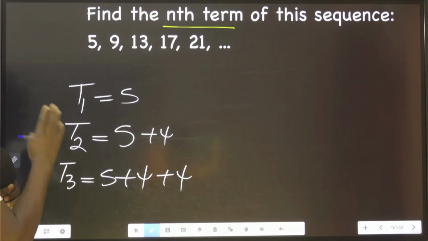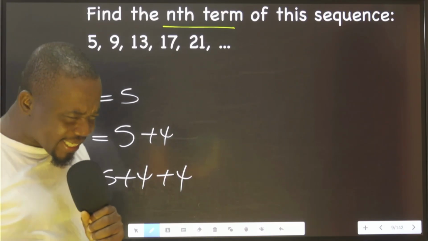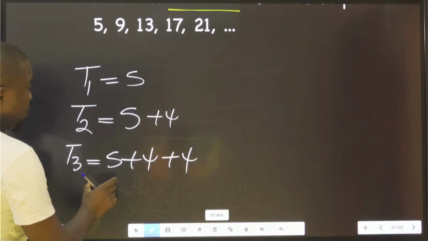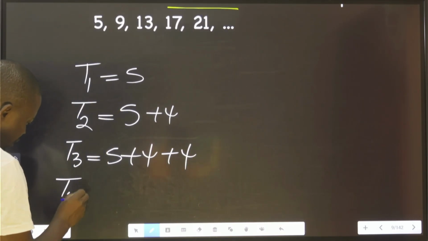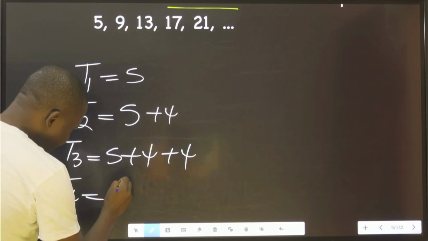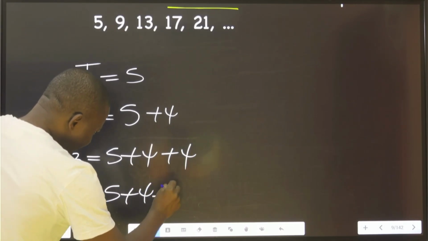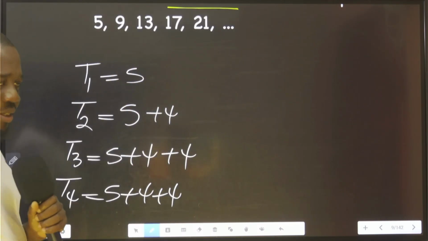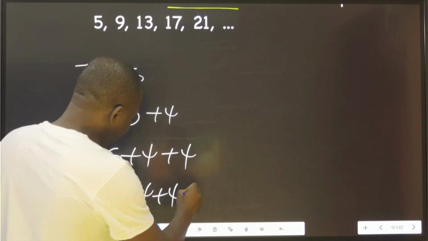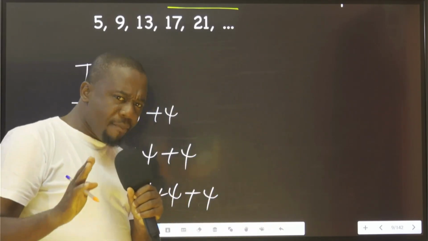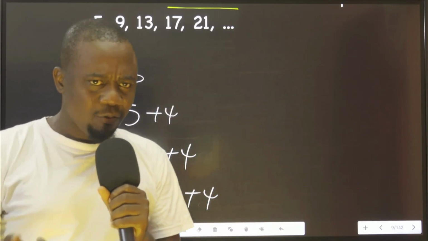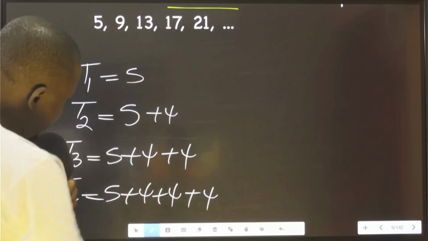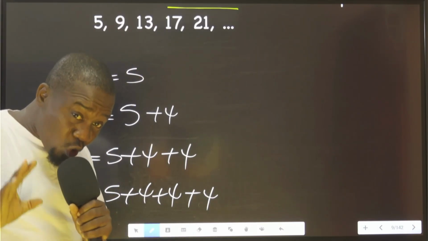As you can see, there is already a pattern of adding 4, 4, 4, 4. Therefore, you can stop here. If you like, you can continue. Ask yourself, what can you do to 13 to get 17? You add another 4. So no need to waste your time, because we are just looking for the pattern. Why write 21 again? You already know what is going on here. It is time for us to write the nth term.